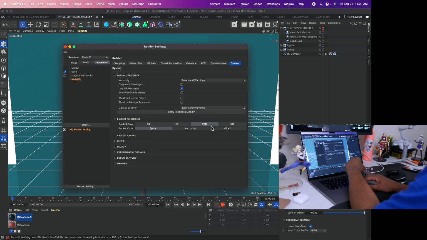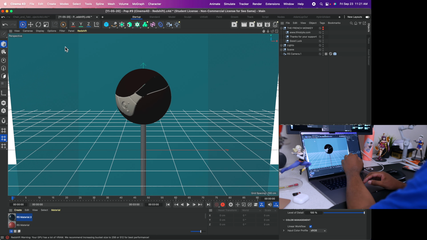If you have the M1 Pro, I would say go to 256. If you have the M2, I would go to 128, if I have more than 16 gigabytes of RAM. But if I have less than 16 gigabytes of RAM, I would definitely go 64, or maybe try to balance it at 128. It really depends, but I would maybe look at 64 if I have only 8 gigabytes of RAM, whether with M1 or M2. With that being said, what I would leave it at is 512.